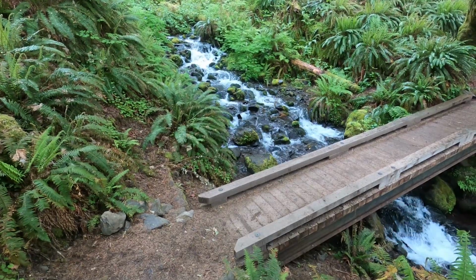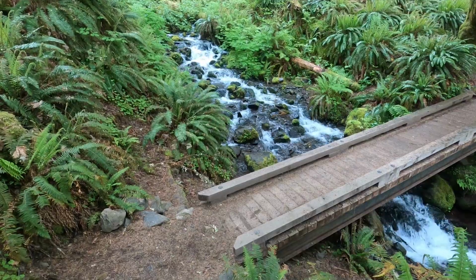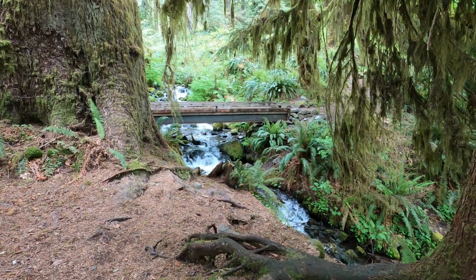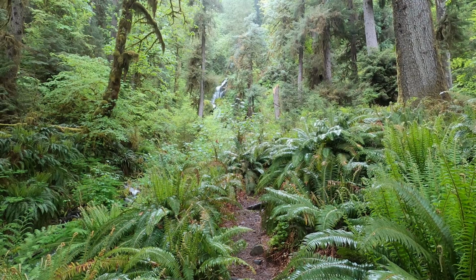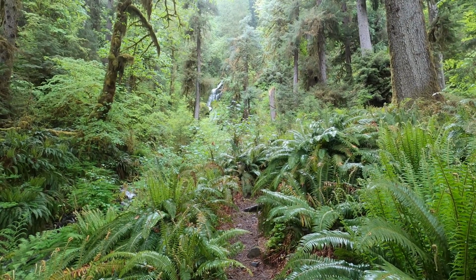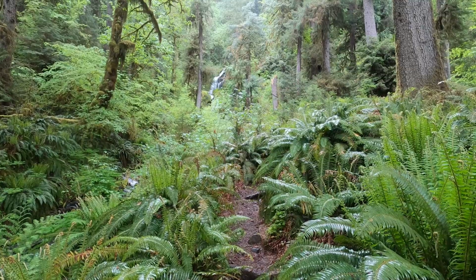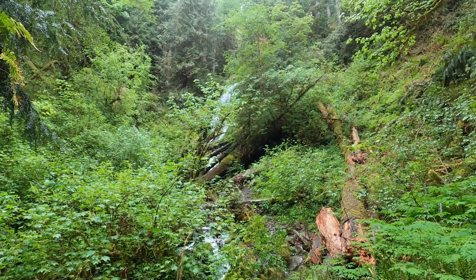Well, this is Tom Creek. I'm going to look around a bit and see if maybe there's a waterfall nearby. Well, there's definitely a waterfall up there. I'm kind of wondering if the mileage on the trail description is a little bit off. There's a little bit of a trail here, so I'm going to try to wander up closer to the falls. Well, this looks like as far as I can go.